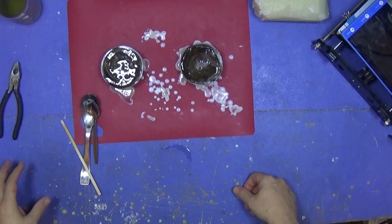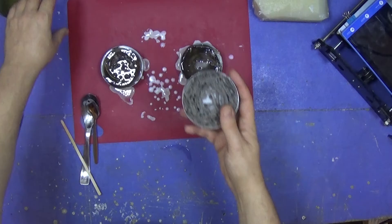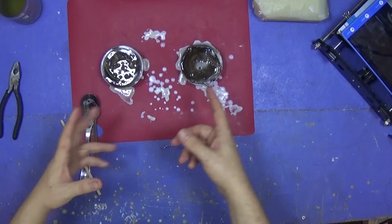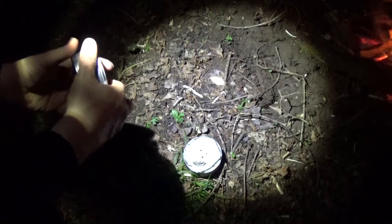This wax is a lot more yellow and that's because I used the block candle since I'd run out of tea light candles. Now I'm going to wait for them to set and harden and then we'll go camping and test them out. What I've decided to do is only test the two new ones I've made with the petroleum jelly, because I know what the normal ones are like for burning. I don't really want to be carrying too much stuff in my pack anyway. So here they both are — this is the one with normal matches, this is the one with storm proof matches, and then these two are both with the petroleum jelly.